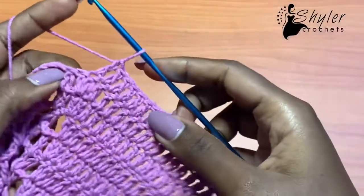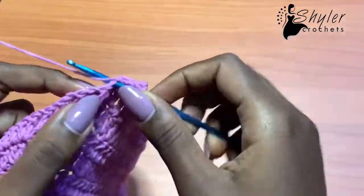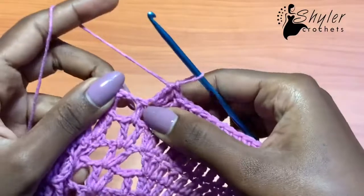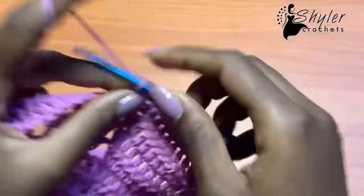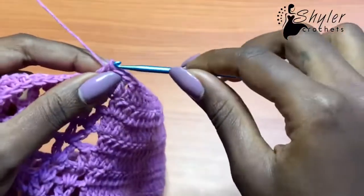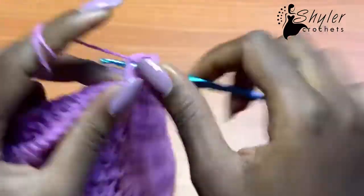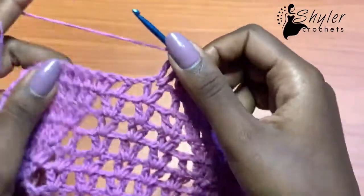So I'm on the second last stitch, and the last one will get two double crochets. And then skip over this and go into the V-stitch with a V-stitch. Sorry, you're going to have to chain one in between. So after your two double crochets, you're going to chain one and jump into the V-stitch with a V-stitch, like that. And then you're going to chain one and go onto the opposite side.